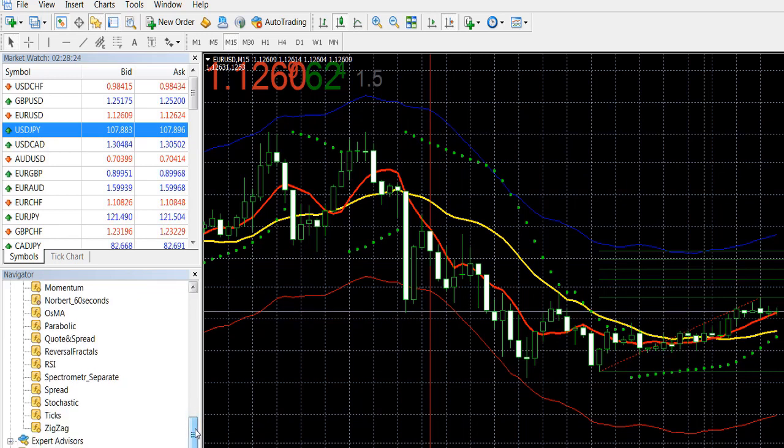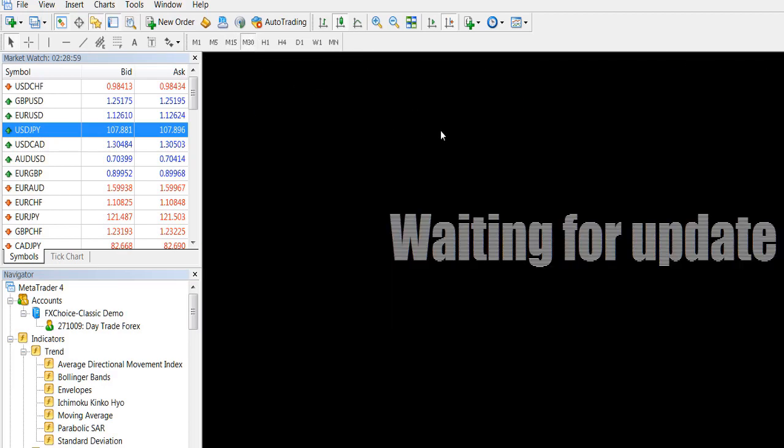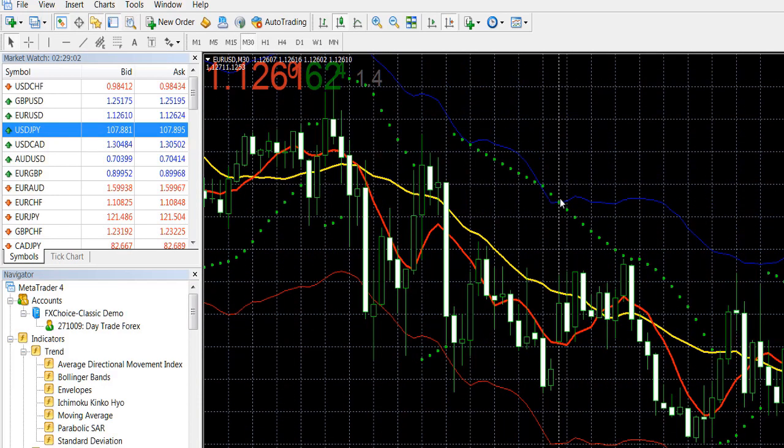So that's just a basic overview of the trading system, but before you start trading, there's one or two other tweaks that you need to do to optimize your trading platform. So what you do is you go up here to your toolbar area. I've showed you how to use the crosshairs, I've showed you how to use the vertical line, and these are the time frames. If you want to switch time frames, right now we're on the default 15-minute time frame. Click here and the chart turns into a 30-minute time frame.